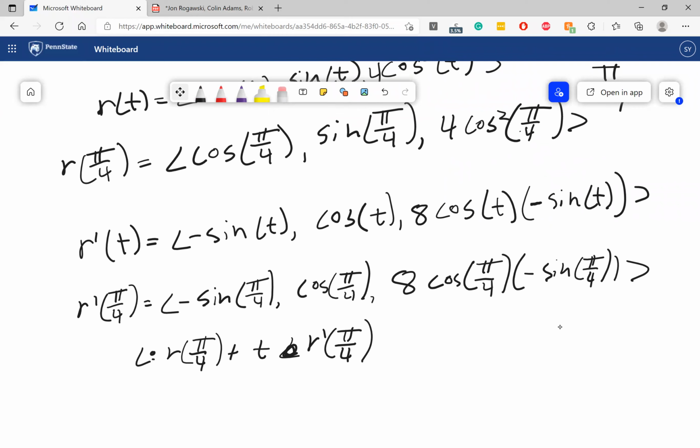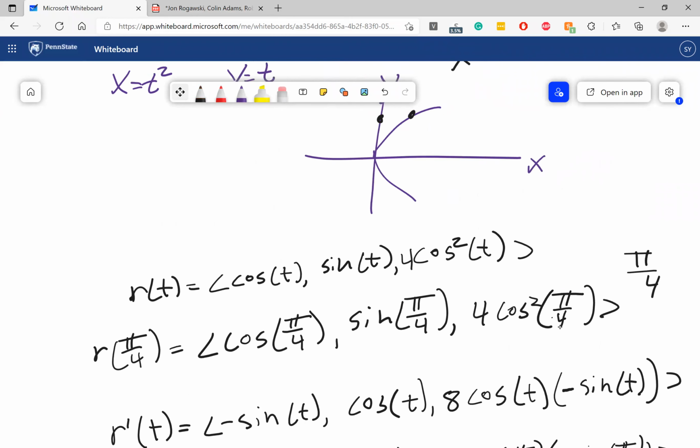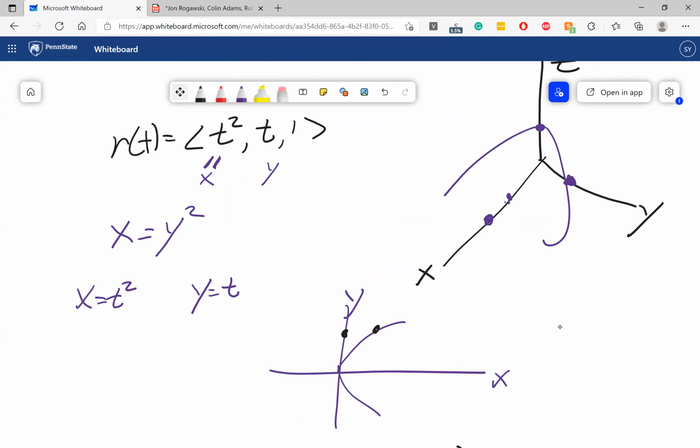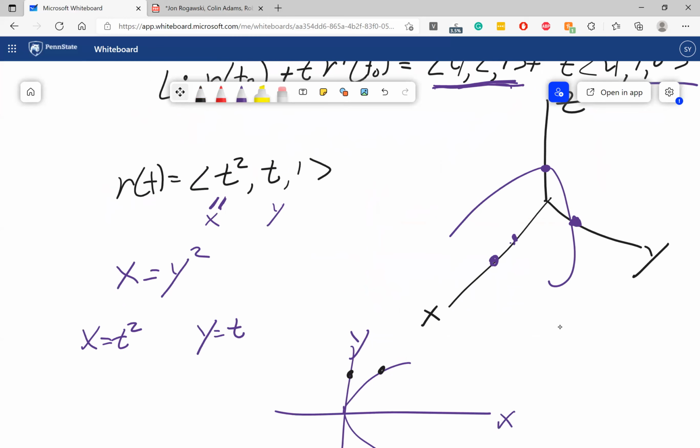Okay, one thing I do want to mention about the previous problem is rather than trying to figure out how the shape looks, of course, you can see that x is equal to y squared. Well, a normal parabola looks like y is equal to x squared. And so when you have this opposite thing, clearly your parabola should be going like this. And so this ends up going like this.